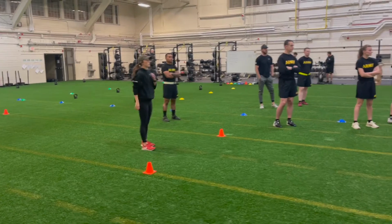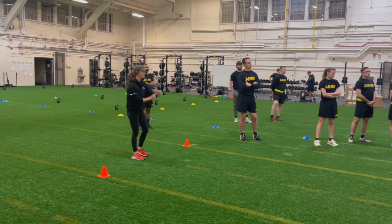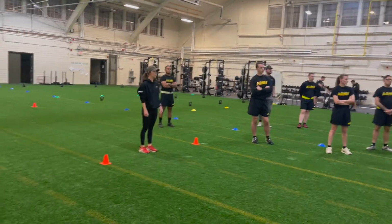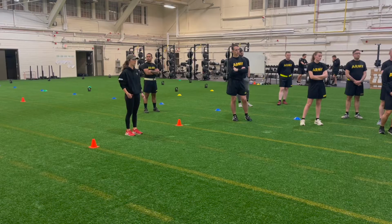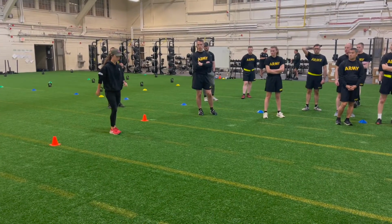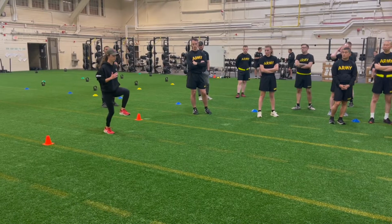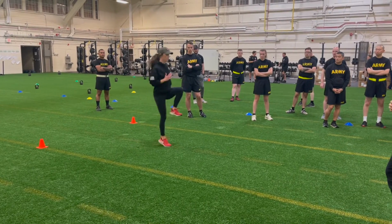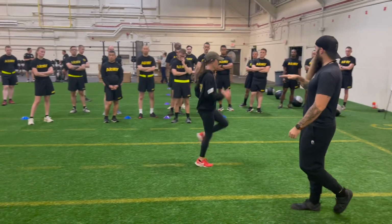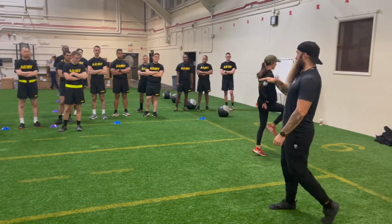The last one is kind of like an advanced version of the first A hop. We're going to do a 3-hop, which is going to be 2 hops against the ground, and then we're going to alternate sides. What it's going to look like, we're going to start up with one leg, we're going to lean forward, lead with the hips, get 2 hops, and then catch ourselves and switch. Catch ourselves and switch. So 2 hops, find the bounce. We want to make sure we're bouncing through.